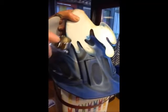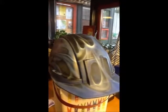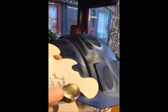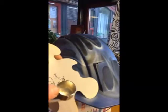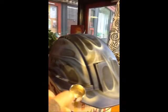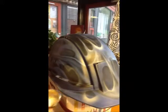I use wicked color. It's also very good to flame. Here, it can be a little bit difficult because there's a lot of edge on this helmet. Go off here. Take your gun driver away and pump it in your hand for the rest of the paint.